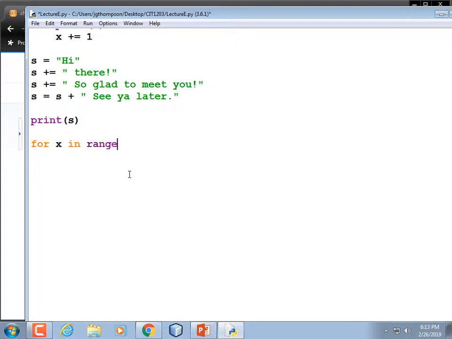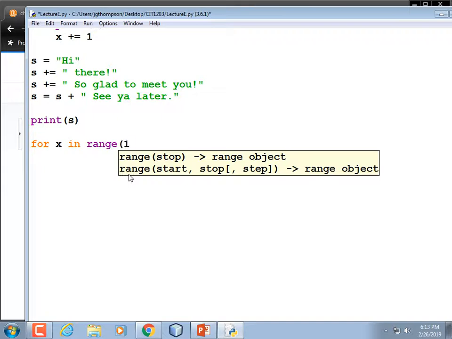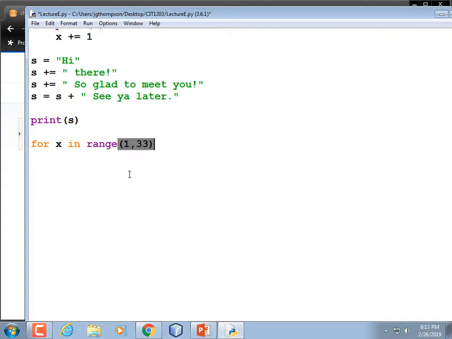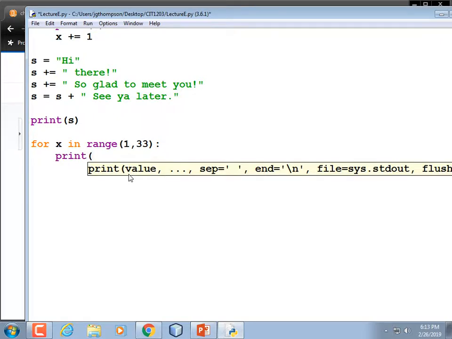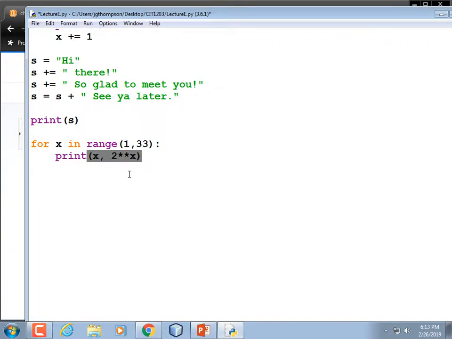So for x in range(1, 33), because I want it to go up to 32, like a 32-bit computer, colon, print (x, 2 star star x). So it'll print, 2 squared is 4, 2 cubed is 8, 2 to the fourth is 16, stuff like that.